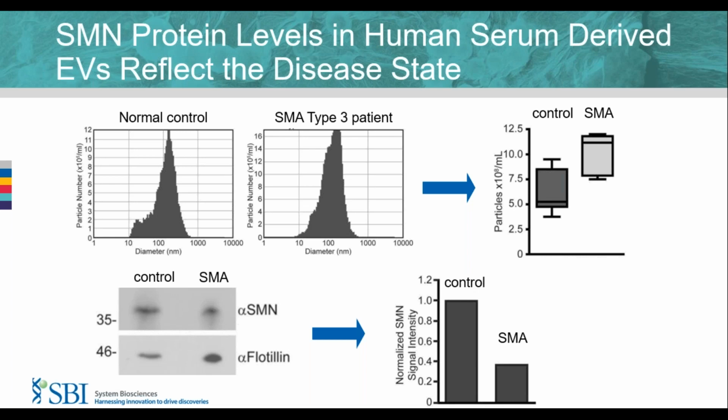So these results suggest that the analysis of the quantity of this SMN protein isolated from serum-derived exosomes, or the concentration of serum-derived exosomes itself, might be a new method to monitor SMA disease and/or response to therapy in human patients, as the symptoms start when SMN levels are below a certain threshold.